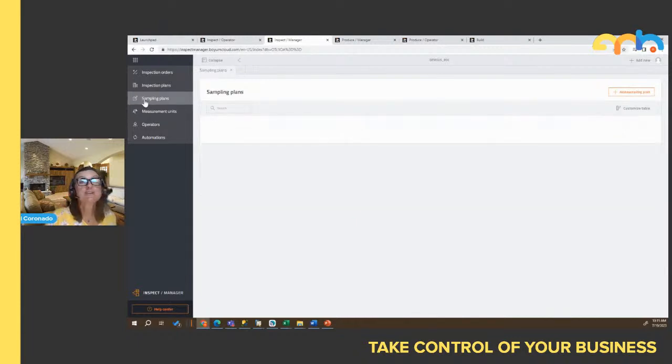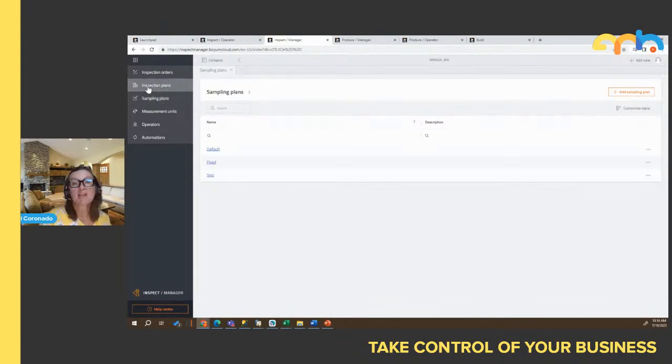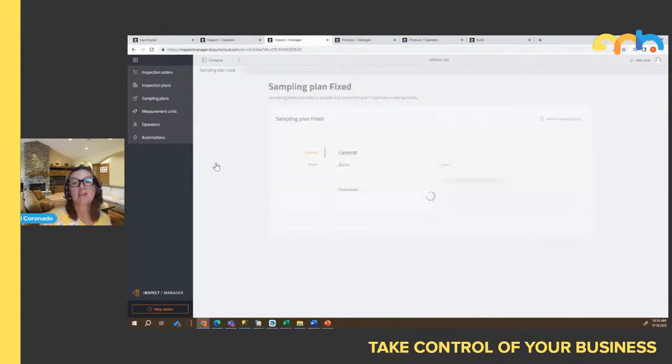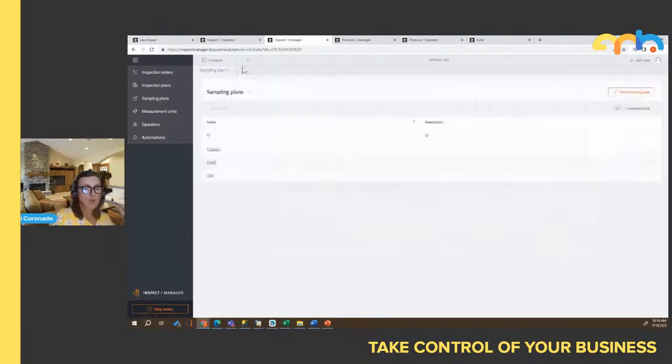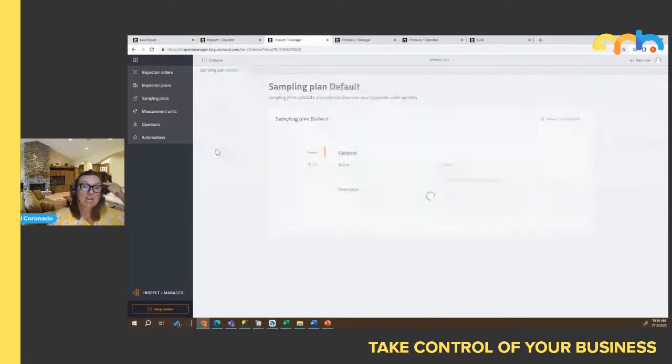Then you create your sampling plans. Sampling plans is, when you're in production, I say, okay, when I receive more than 100, then I need 10% samples. So that's 10. Or you can say, I have fixed samples no matter what, it's always one. Or you put in a logic.